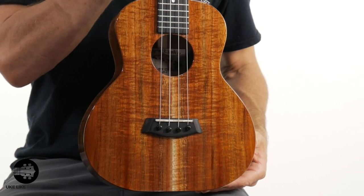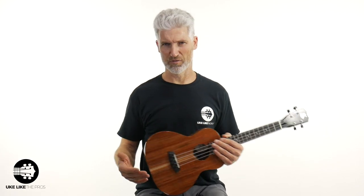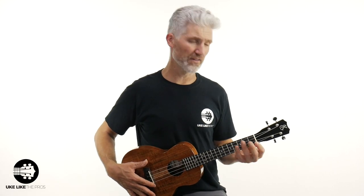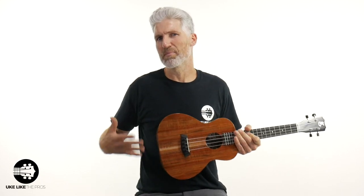Look at that — it's gorgeous. So it's kind of like getting some of the best wood around, absolutely stunning. This super tenor is a normal tenor length — 17 inches. They do make a 19-inch version, which is two inches longer. If you like a little bit wider frets and stuff like that, that's the 19-inch. This is just the 17-inch, so it's basically just a tenor with a little bit of a bigger body to give you that richer sound.